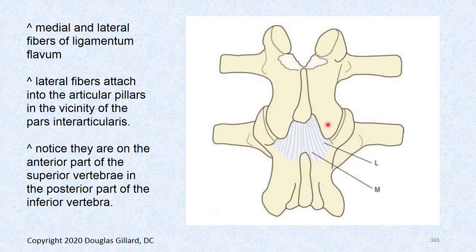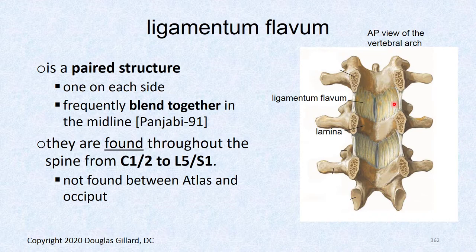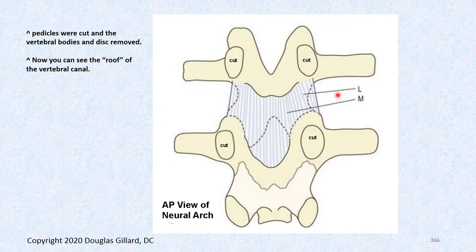And if we look from the opposite, this is an A to P view with the vertebral body removed and the pedicles cut. Just like that one picture we had, we can see how they're attached. That's a nicer picture, but it's the same thing this author's trying to say. There are some lateral and medial fibers. If you want to get specific, you can break it up into two fibers, histologically a little bit denser here in the medial part. I think that's getting a little too deep, though.